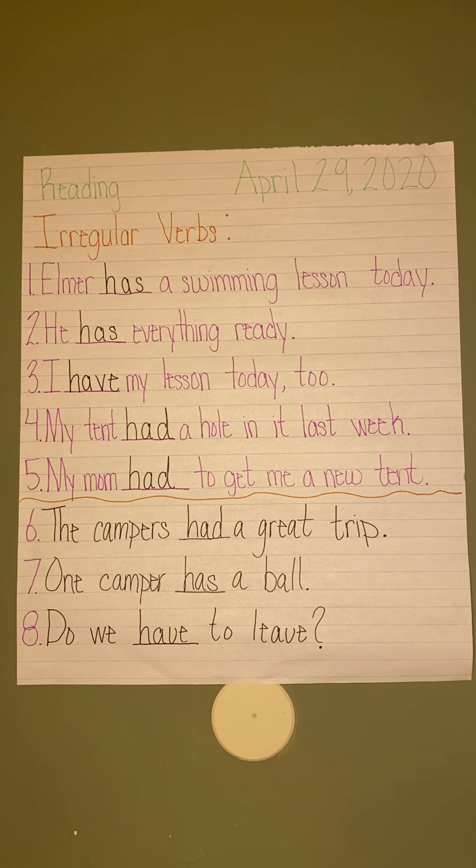So let's look back at my sentences. So my first sentence, looking at the picture, I say that the campers had a great trip. My second sentence that I created was one camper has a ball. And then my very last sentence, although it is a question that I created, was, do we have to leave? Because if the campers had a great trip, they want to know, do they have to leave?